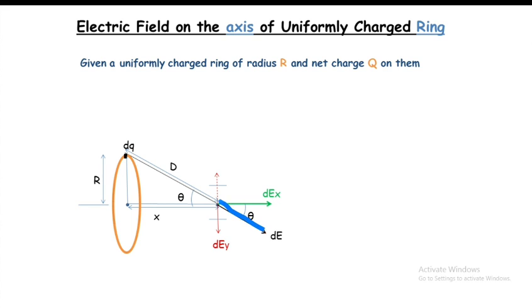Now the electric field will be in this direction. Like in our previous lectures, it has two components, one is dEx and another one is dEy. But dEy gets cancelled out, as we have seen in our arc. Whenever there is symmetry, the dEy gets cancelled out and dEx gets added up. So there is only field in the direction of dEx, or the axis passing through the center.